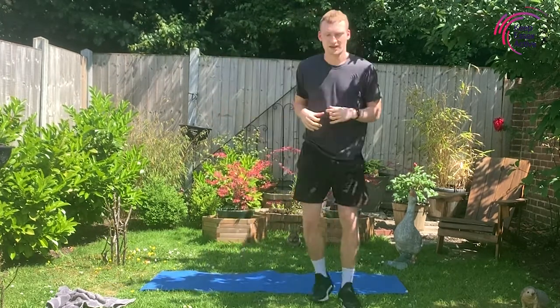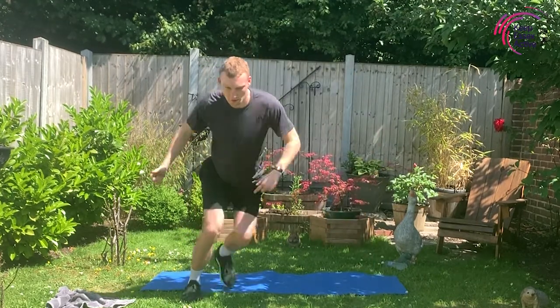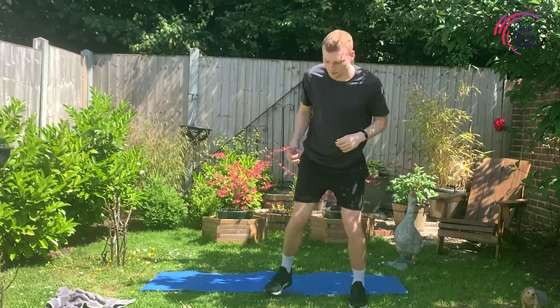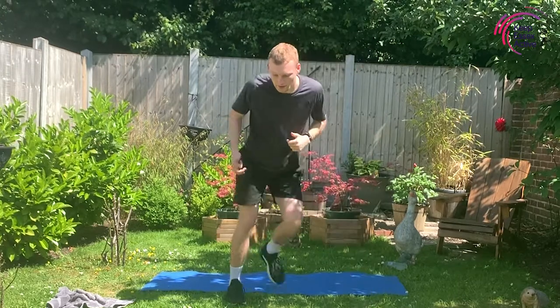From here, number three, skiers. From one side to the other, keeping those knees bent, keeping that bum nice and low, landing onto the heel and crossing that back foot across to give you a little bit more balance. Any knee pain, step. Just go a little bit closer, go a little bit softer, and don't drop the bum or bend the knees as much.